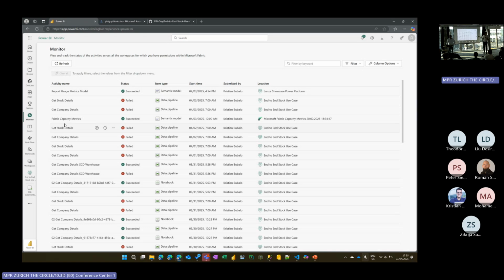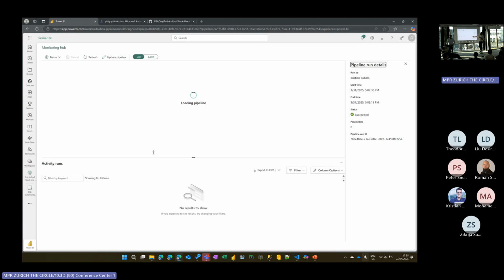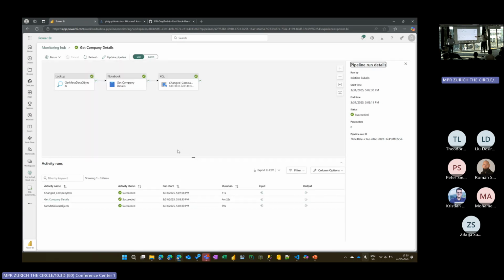One of the biggest issues is we store the data for 30 days, meaning if you need a real history for, I don't know, years or whatever, you have to take care of it. And there is no way that I'm aware of that you can really just export this monitoring in a simple way. So you need to create it somehow on your own. But the good thing is, because you're creating it on your own, you can define what you're gonna log, what you're gonna store. And this is one of the reasons why we created our own log table.